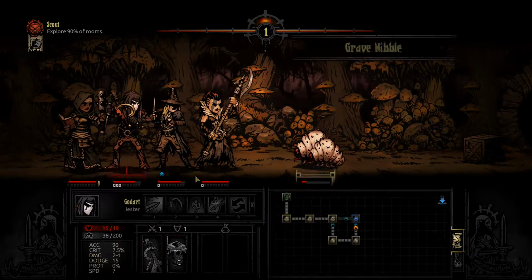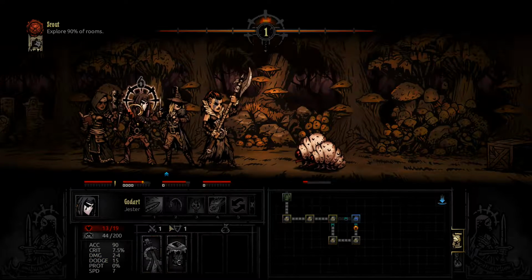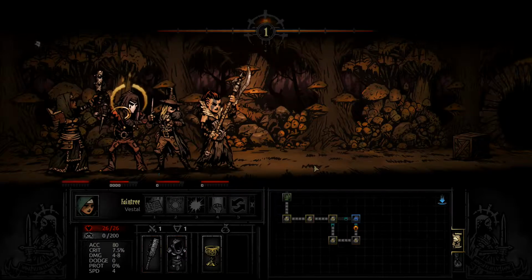Free kill. A grave nibble. Nah, grave nibble. Oh, that stunned him? Are you kidding me? Just finish it. Big crit. Hell yeah.